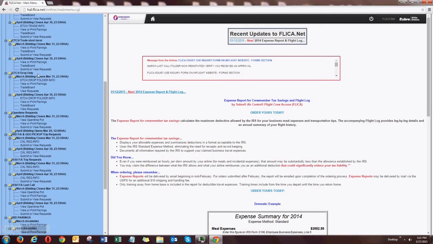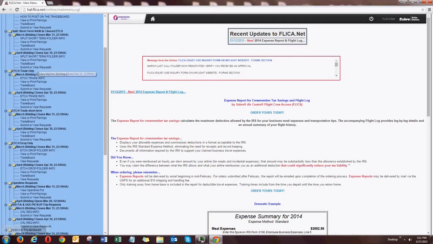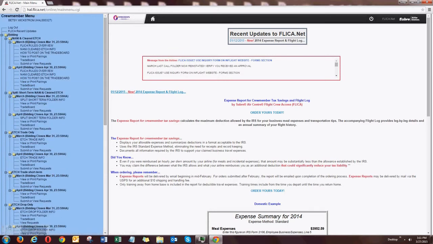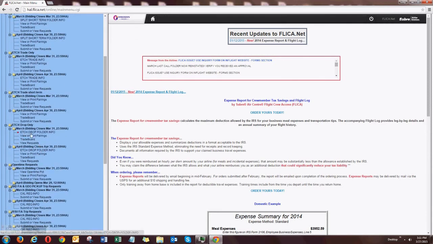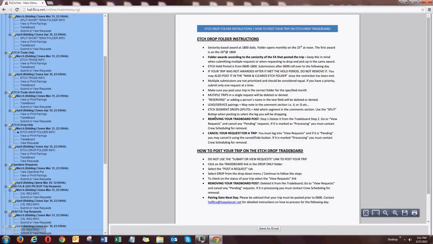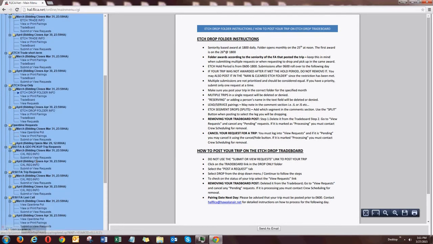And then once that's completed, then the pairings that haven't been picked up are then cleared. You'll leave your pairing posted in there, and then you can post it in the non-cleared etch folder as well. Okay, so we're back down here to the etch drop only folder, and there's a folder doc in here to give you more information.